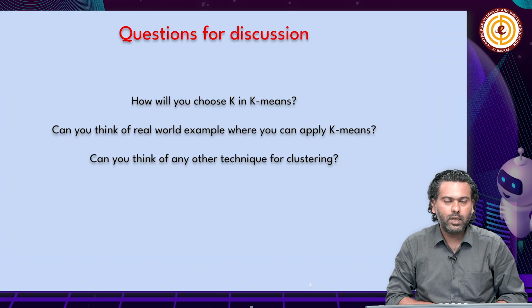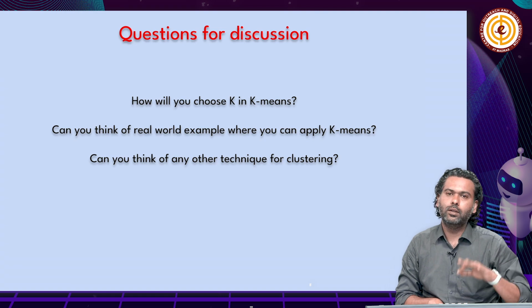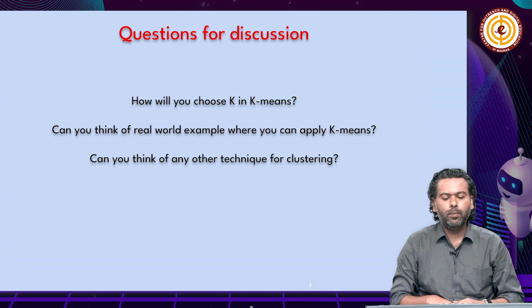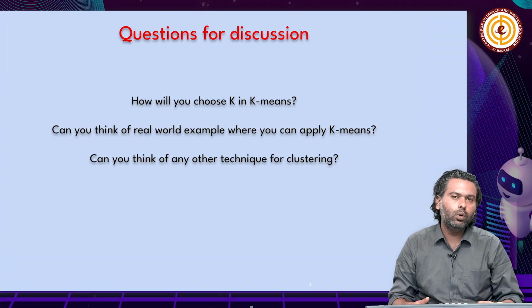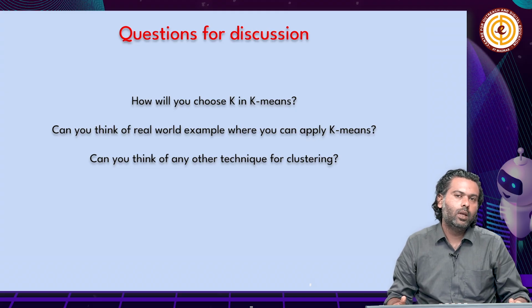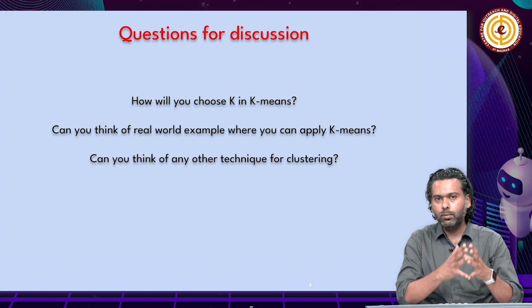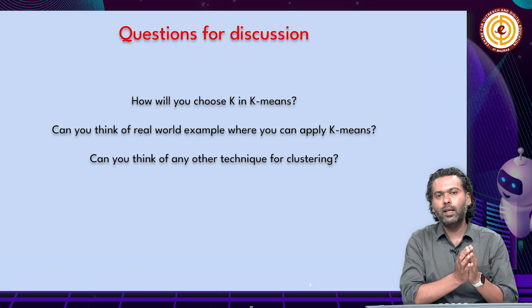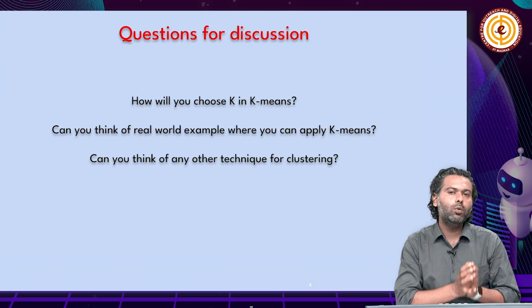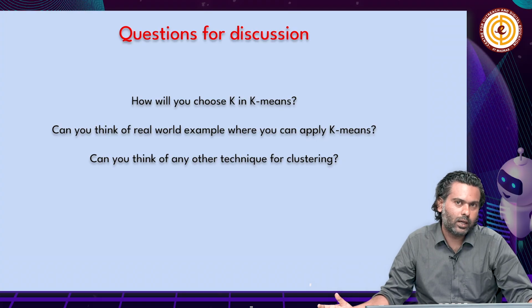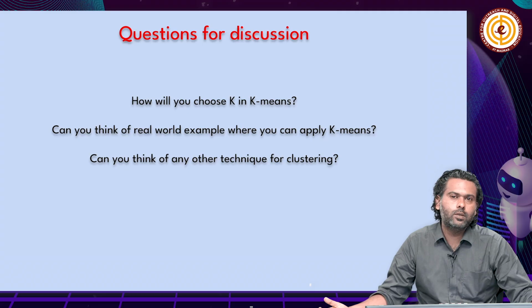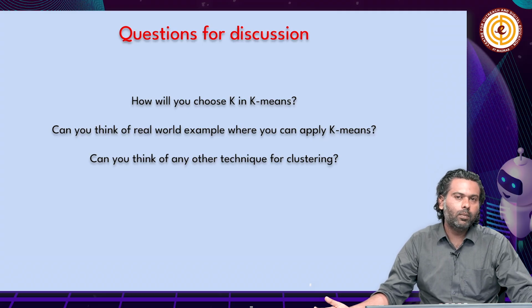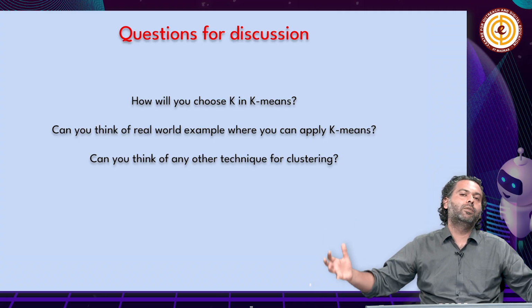There are some more questions I would want to end this discussion with, three questions specifically. In the examples that I gave, I actually told you the value of k that must be chosen. This means the algorithm needs these pivots, and I tell the algorithm how many pivots, which means that I know how many groups I am looking for in the data. But oftentimes, you may not know the number of groups in the data.